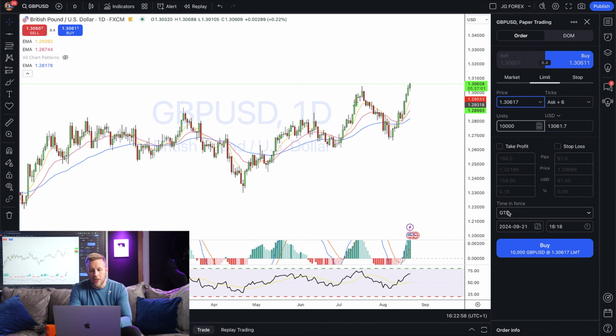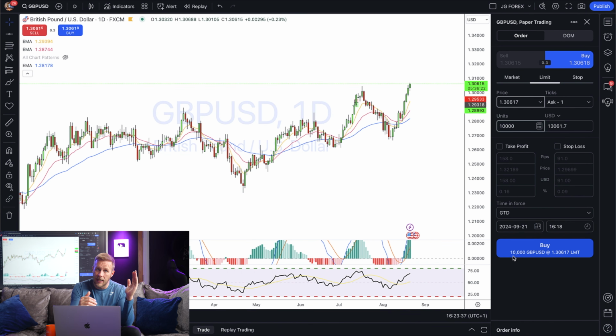So this Good Till GTD stands for Good Till Date, or Good Till Day. It's got a calendar day and a time, which means when you set that limit order, it will be good until that time, and then it will cancel the order if it isn't filled by that particular time. I don't use that feature. Other terminals might have Good Till Cancelled.